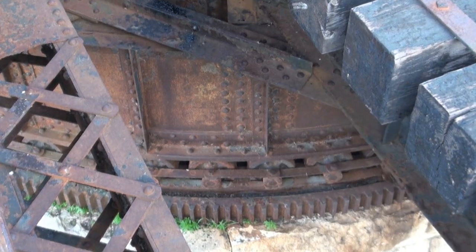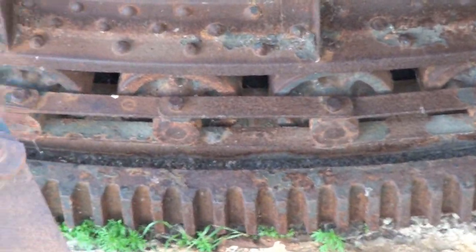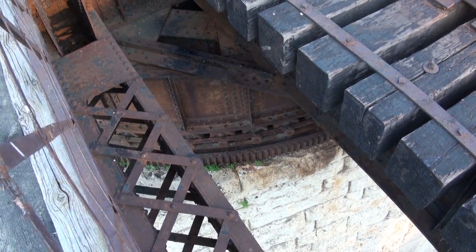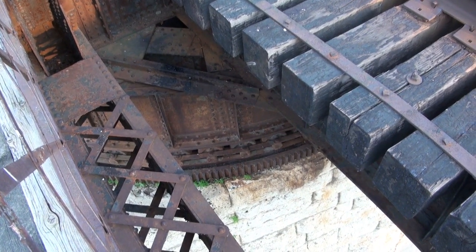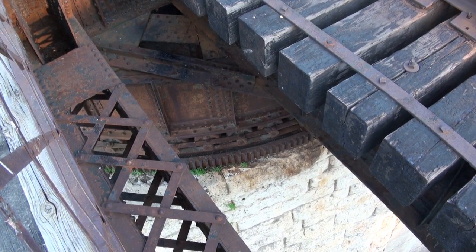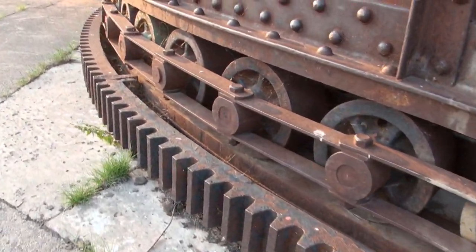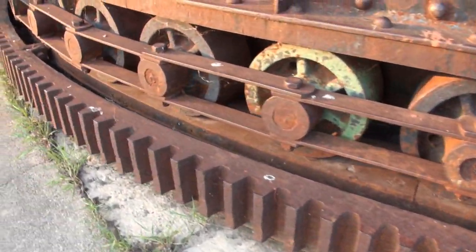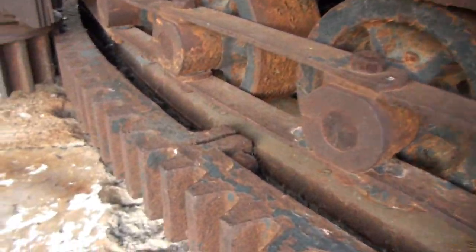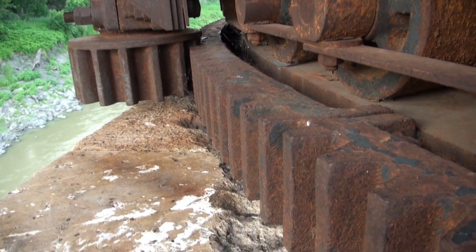So here is a large gear, and there's rollers there as well. So I'll see if I can get down there and locate the area where it was driven. I think the actual motor or whatever it was that turned it, I think that's gone, but maybe I can see what's left. So here's a shot of a lot more of those rollers. And I think I found the area where it was driven. So over here, there's a small gear that looks like it was the one that was turning the big gear.